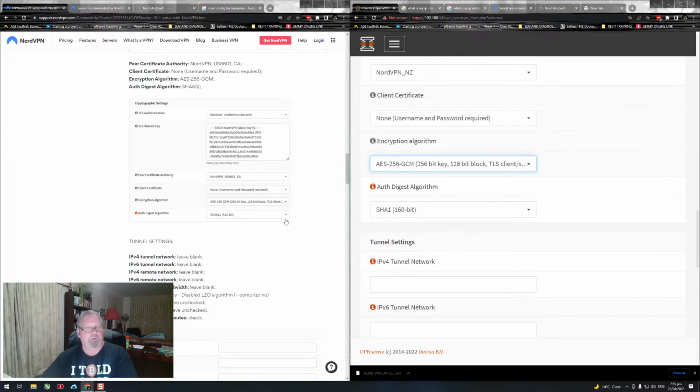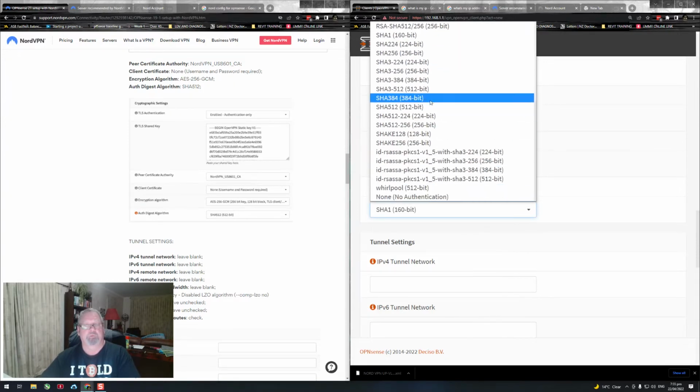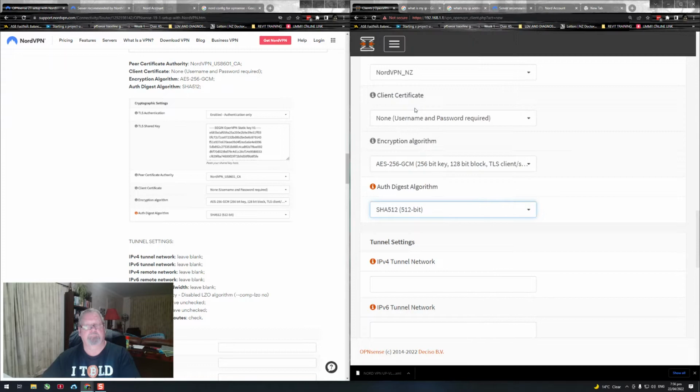And for auth digest algorithm, we're looking for SHA-512. So scroll down. Just make sure you don't select SHA-3-512 because there's one there, SHA-3. Make sure you get SHA-512, 512-bit. So that's that.